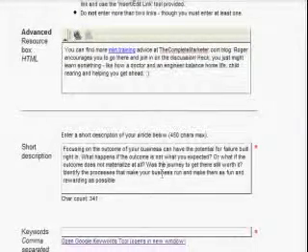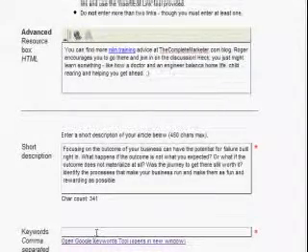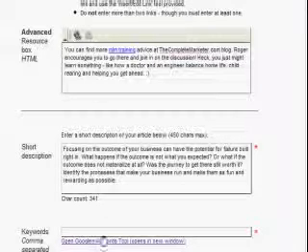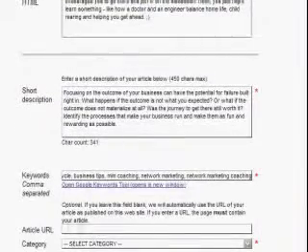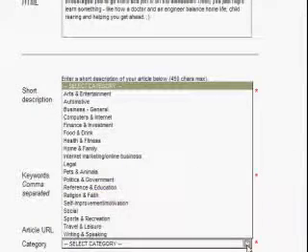And now for some keywords. And so let's see, I think I might have some keywords in here. That'll work. I leave the next field blank because these articles are also going to be hosted on the Submit Your Article site. The category, we'll call this Business General.